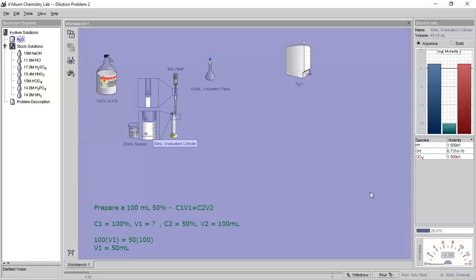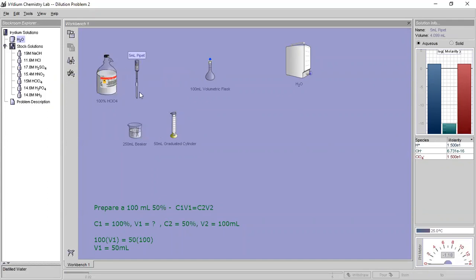So now I'm ready to pour. We don't want to pour too much. We want to get right at 50. So you hold it for a brief second, like 5 seconds. We're getting closer. And then if you just do clicks, you do a little bit at a time until you get to 50 milliliters. Again, I'm checking the top right corner to see when I get to 50. And this is about as precise as you can get, 50.008 milliliters.